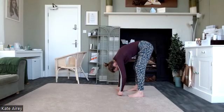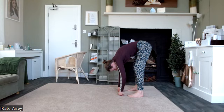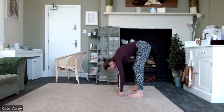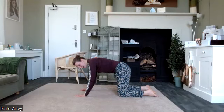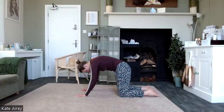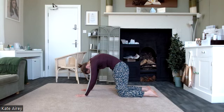Settle into that position for a moment with a couple of nice big full breaths, just releasing any tension. As discussed, we're going to do the cat-cow. If you're standing, you'll do this in your standing position. If not, bend through the knees and hips and take it into the four-point kneeling position. For the cat: draw the belly button up toward the chest bone, press down through the heels of the hands, and tuck under through the tailbone. Hold this position.